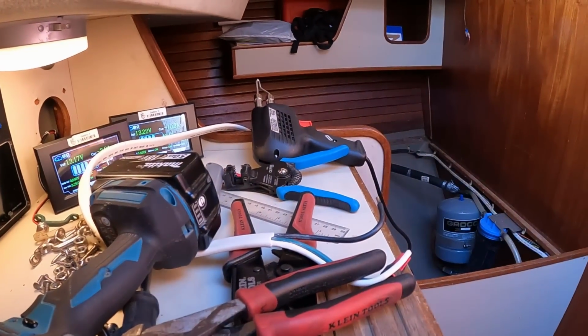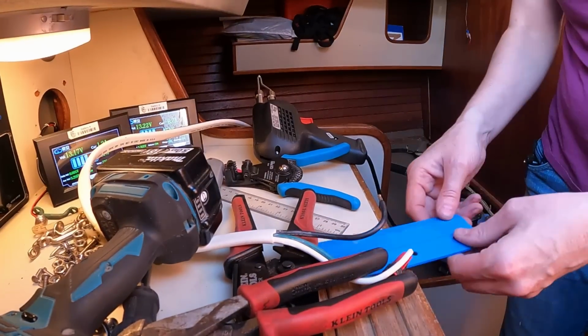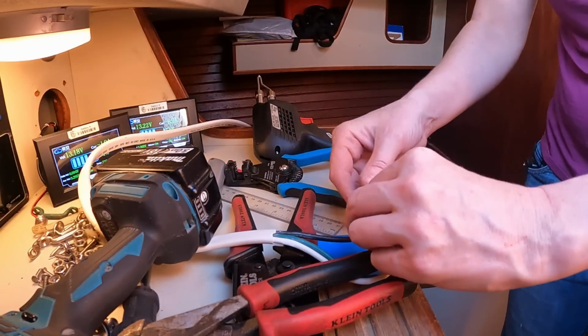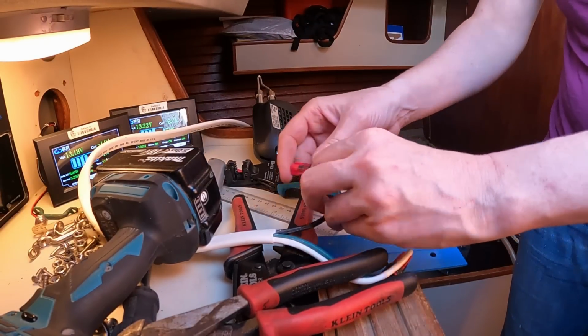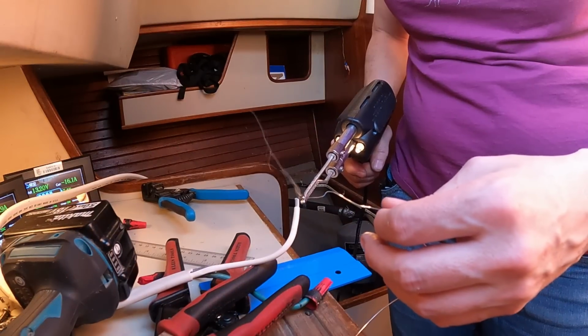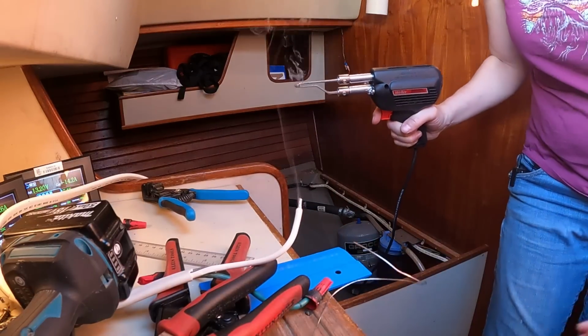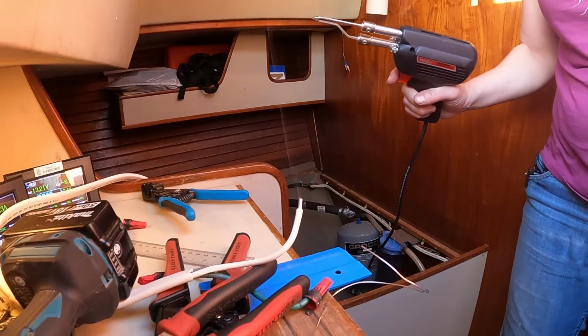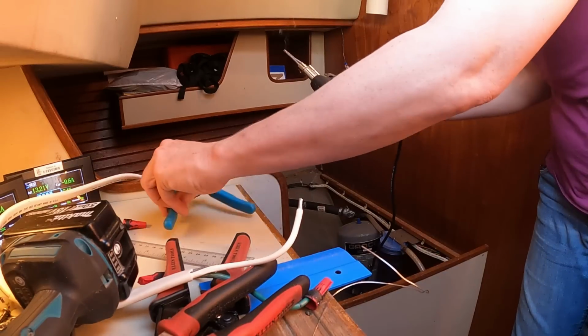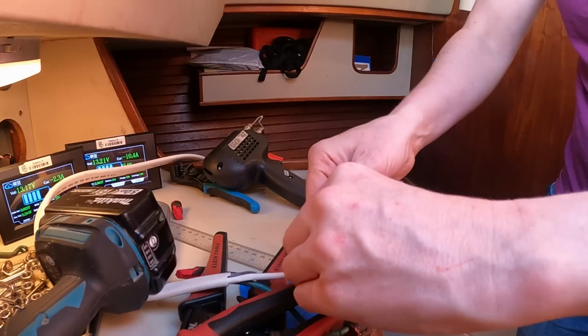I need to put something under that that I care less about. I mean, that counter's pretty shot anyway, so maybe I don't care. You know what? This metal plate. Yeah, that's the back side of it. Okay, put the Moret back on it because I'm treating it like it's alive. Ooh, that's a lot of heat in there. Let's do neutral next. Woo! Doing this barefoot's probably not the smartest thing I've ever done. That was heading for my foot. At least it landed on the tape and not my floor. That's the neutral done. Ooh, that's a lot of heat in that wire.